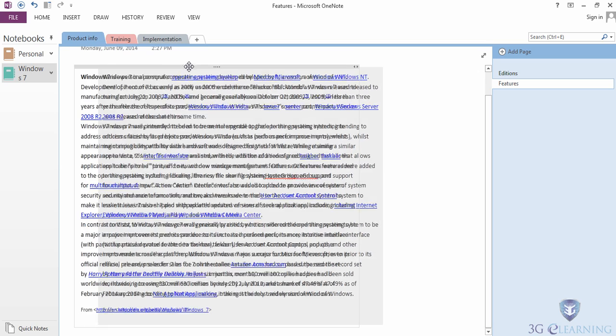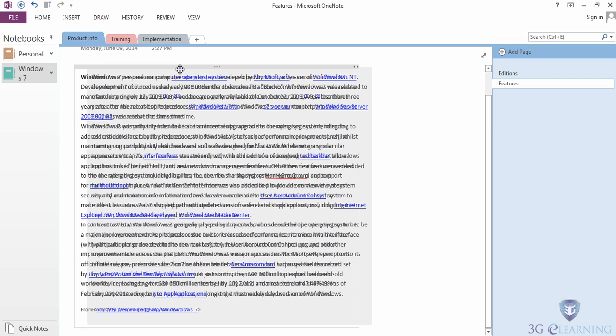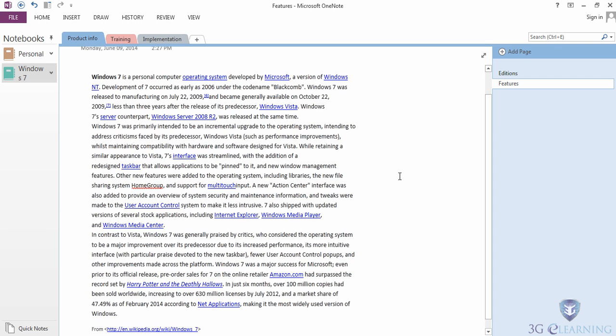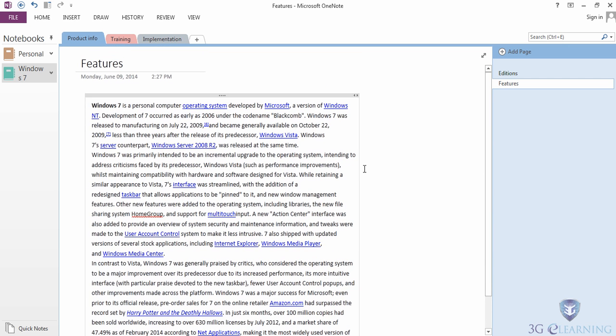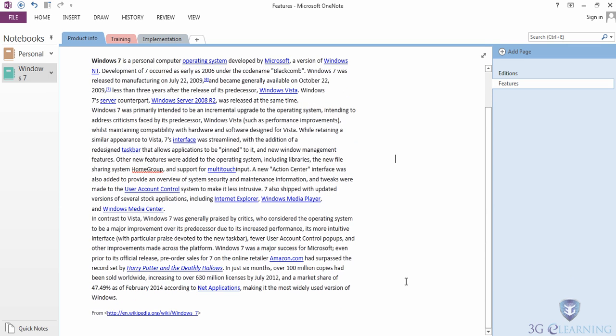Now this is unstructured. You'll see that I can grab this container and drag it anywhere I want on the page. I'm not stuck with it wherever my insertion point was. I can also do things like resizing it, but again, those are some techniques that we cover in the full class, so I don't want to spend a lot of time here. The most important thing I want to show you is that at the very bottom of whatever I pasted, I get additional information. This is where OneNote becomes very useful.